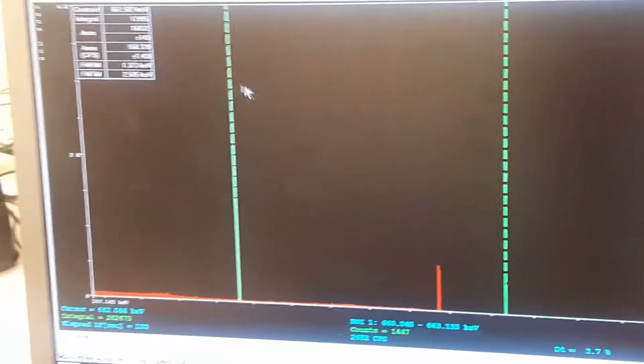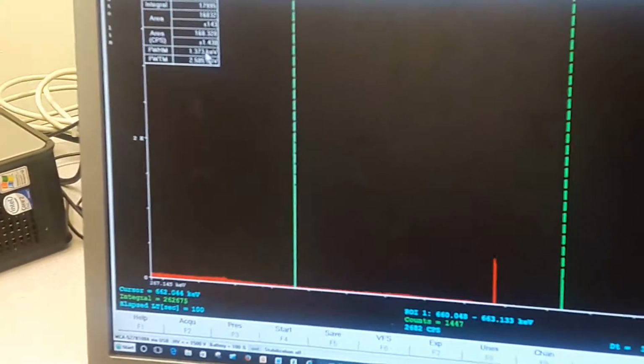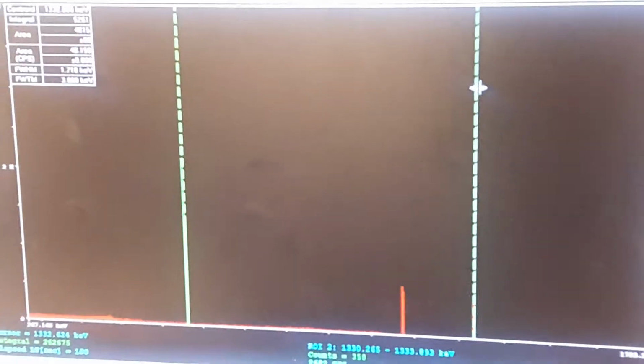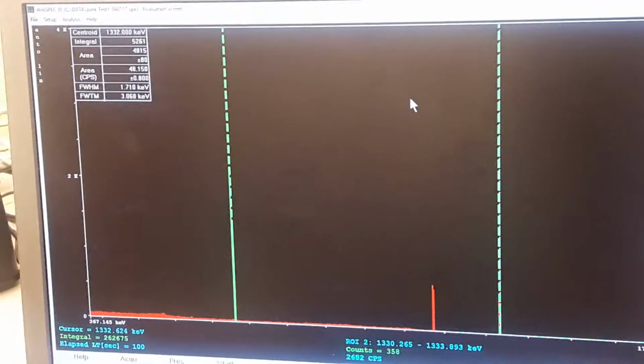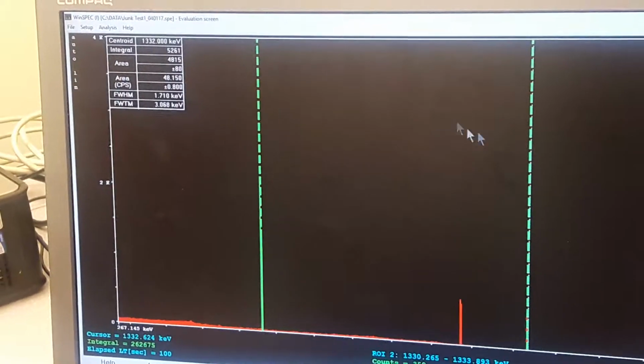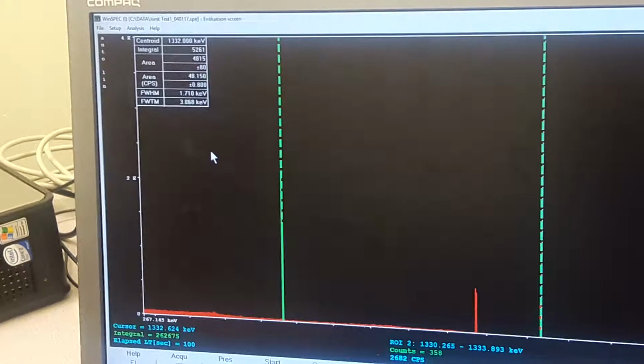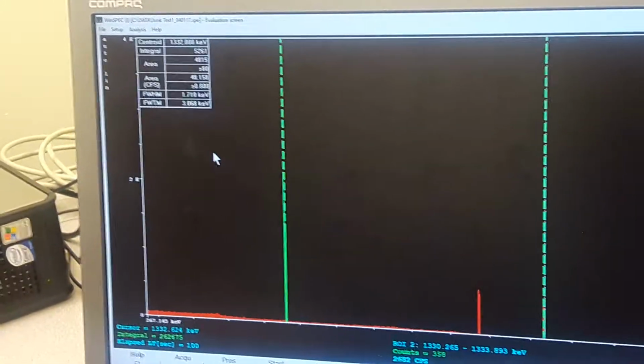Okay, if I do an unexpand, you can see in the context of where I am. Here you can see my resolution is 1.37, which is very good for this detector. And here I can see my resolution for the 1332 cobalt, which is usually what, according to the ANSI standards, the detector manufacturers will specify their peak energy resolution on, based on the cobalt 60 peak, about 1.71 keV. So I think my setup parameters for the MCA are fairly good.